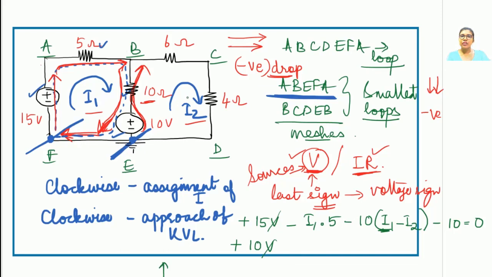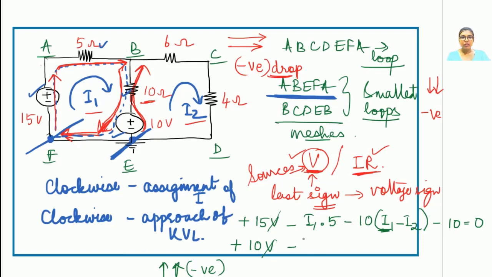Now what is the direction of current flowing through this branch E to B for the second mesh? Just look into the second mesh. Whenever you are writing the equations for a particular mesh, put your entire focus onto that mesh. You should not be worried about what is happening in the neighboring meshes. So for this mesh I2, the current in the branch EB is flowing from E to B. So my analysis approach is from E to B and the current is also flowing from E to B. That means it's a negative drop. So what will be my equation?